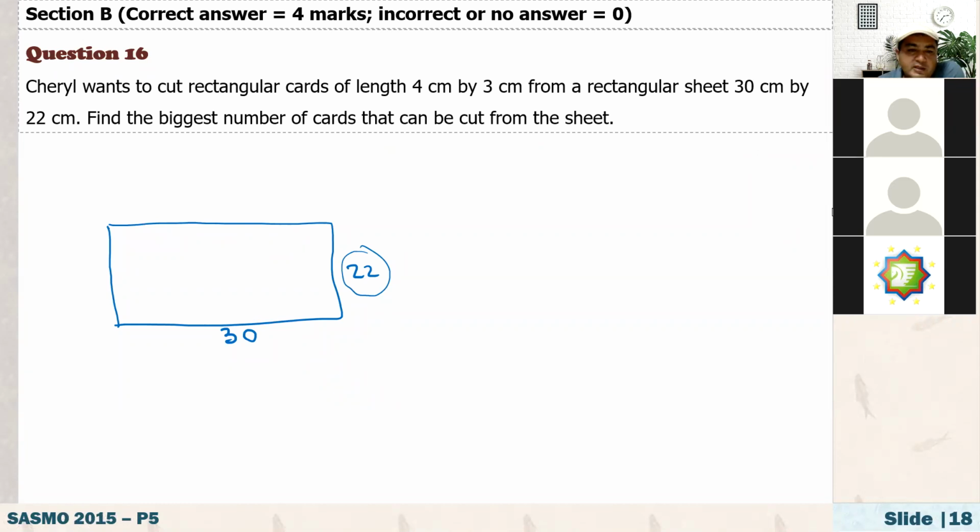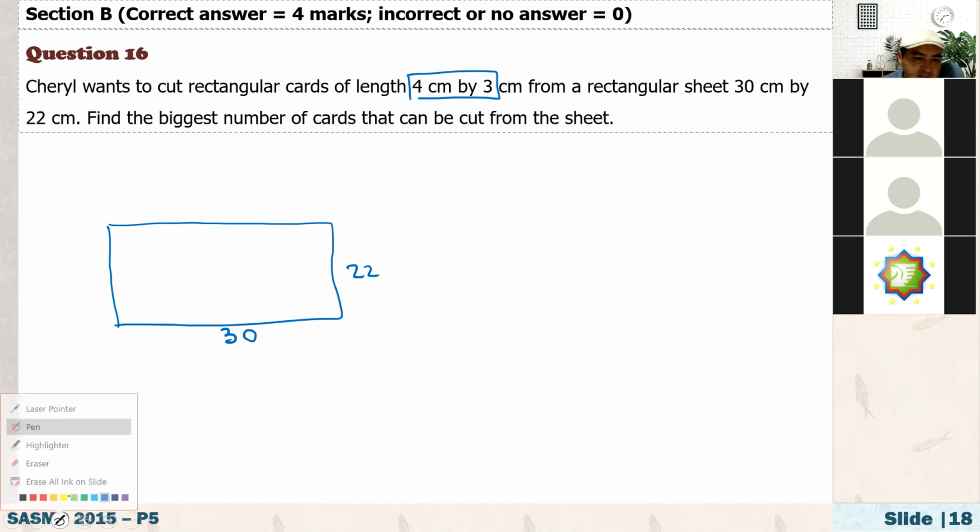Okay, now it is 30 by 22. Now I'll show you how we are going to cut these papers. We're going to cut papers which are 4 by 3. So if you explain like this, it would be correct. Now, it is 30. From here, I will cut this in this way. Actually, it's not drawn to scale. Let me do it a bit thinner.